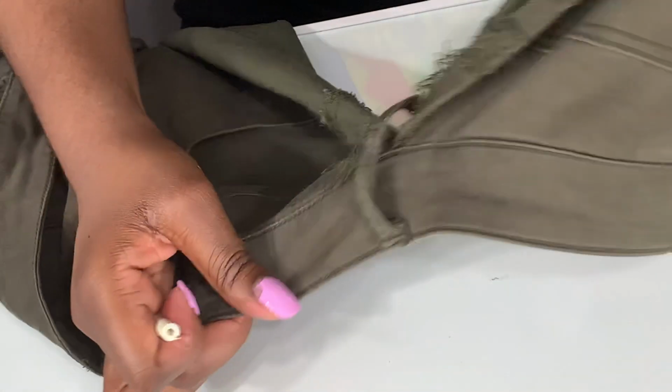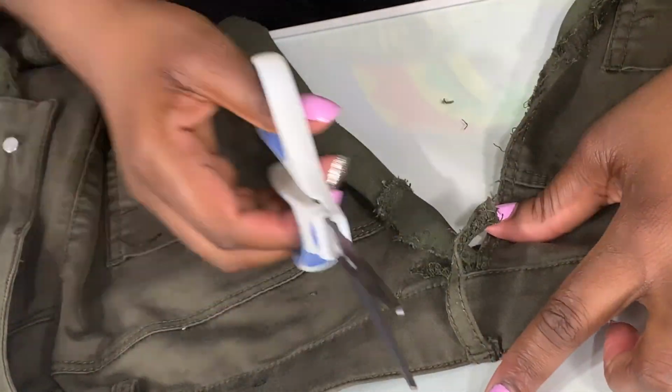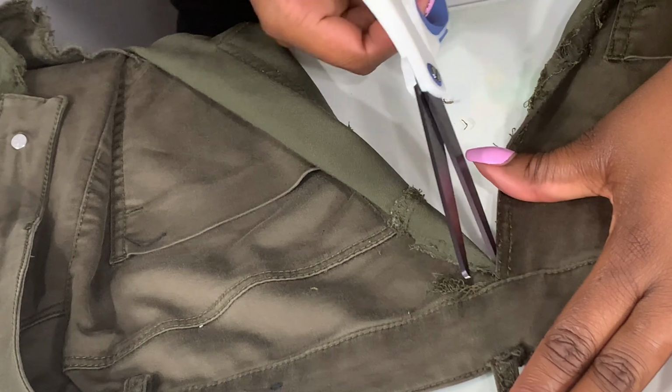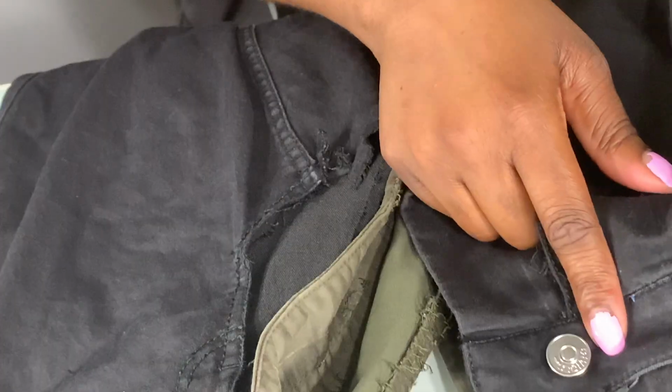Once you've made it to the back of the jeans by the waistband, you're going to want to use the scissors to cut through the waistband to the side of the belt loop. Make sure you keep the belt loop just in case you want to wear a belt with these jeans, and then repeat the process to the other pair.